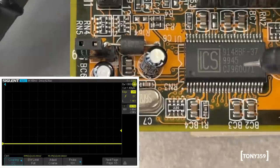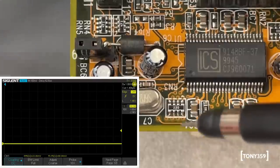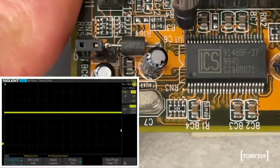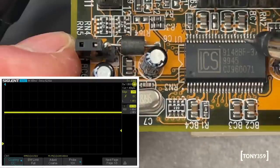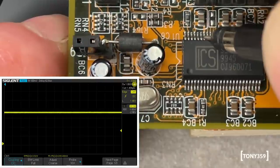Let's check the voltage going into this IC - that's the first thing I should have done. There are a number of voltage pins; they're probably all the same. This is supposed to be 3.3 volts and 3.5 is totally fine - no ripple. We should have 3.5 on this one as well - correct. There are also VDD1, VDDL1, VDD2, VDD3, and VDDL2. Let's check those just in case. They could all be linked together, but if they don't reach the IC we'd have a problem. Checking them all - all the voltages are correct.